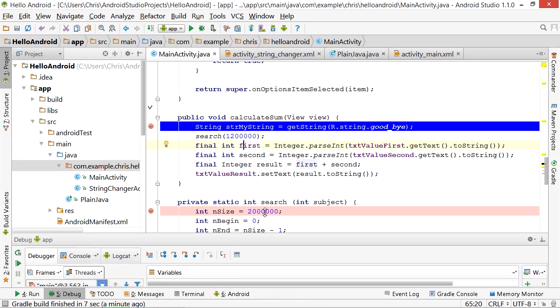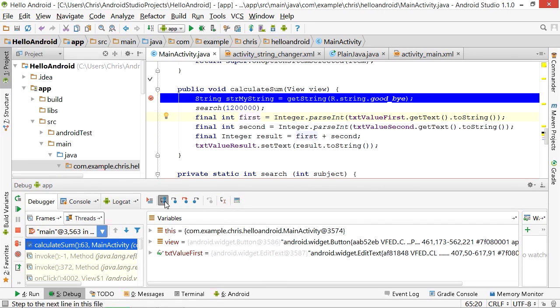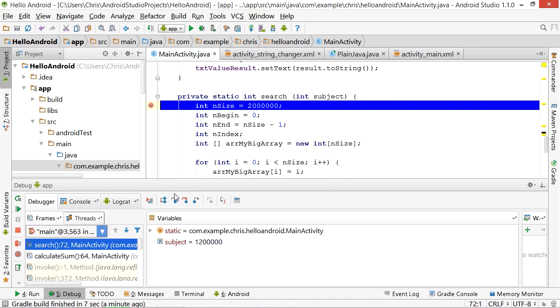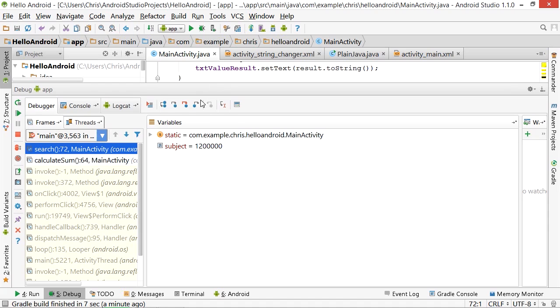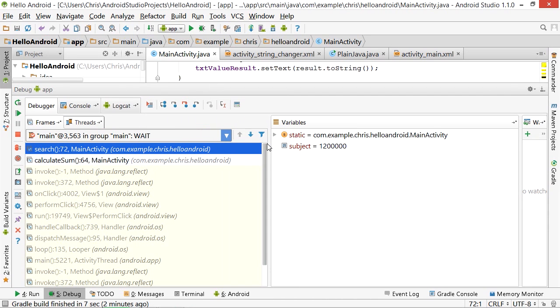If I bring up the bar here for the debugger, you can see it better. And I'm just going to step through the code. I'll step once, and now I'm going to step one more time. Now this is the cool stuff I wanted to show you. If we look over here to the left, you'll see at the right there's the variables, but at the left is the call stack. This is how we got to where we are.